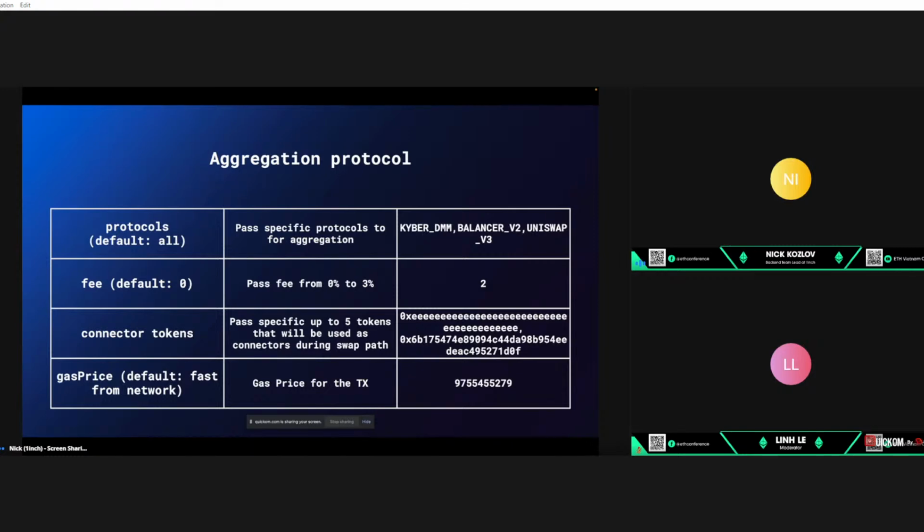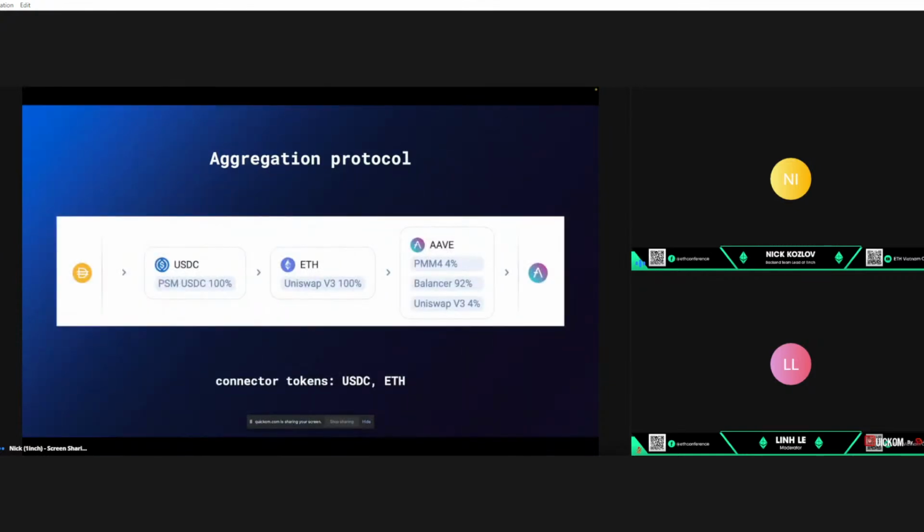Basically, there is another parameter called connector tokens. It allows you to specify some additional connectors. It can be very crucial. I will show you an example of connector tokens on this swap. Let's imagine you want to swap DAI to the Aave token. In this case, the connector tokens will be USDC and Ethereum. Basically, depending on the liquidity of some tokens, you'll need to specify them specifically. Let's imagine it's a low liquidity token that has a pair with another low liquidity token. In this case, if you want to have the best rate, you need to specify the pair of the low liquidity token, so our aggregation API and our protocol can search for it and route the swap through this pool. By default, we support the most popular, most liquid connector tokens, but in some cases it will not work efficiently, so you will need to adjust that.